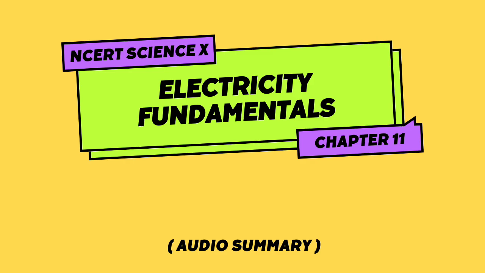Exactly. The heating element is actually designed to have a much higher resistance than the cord. And this is done by using a material that has a higher resistivity, and often by making the element thinner and longer. It's almost like we're creating a bottleneck for that electron flow. So it's like intentionally making it harder for the electrons to get through the heating element, so that more of their energy gets turned into heat.